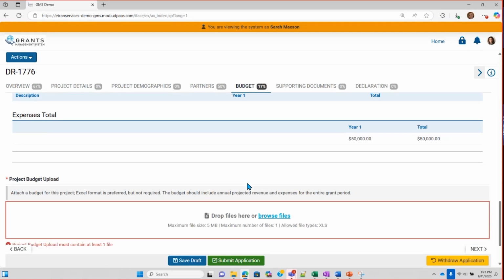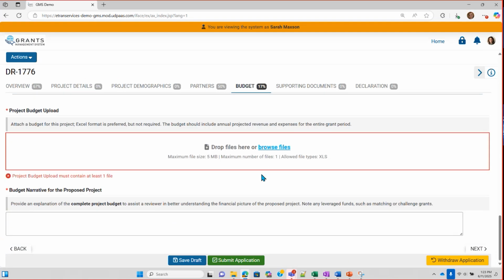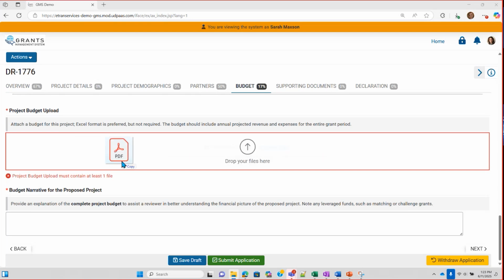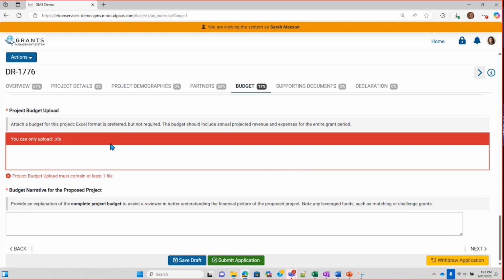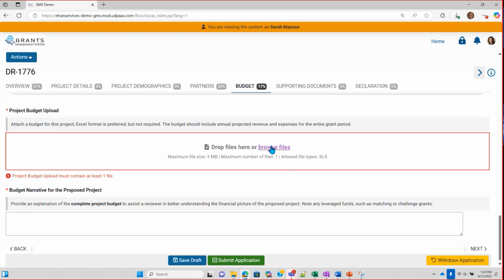And then the last thing I'll show you is an upload field. You'll notice on this upload field that the only file type that I have allowed is an Excel file. I'm going to try to upload a file of a different type, and I just have a PDF here that I'm going to drop into my upload field. And right away, you can see it's going to tell me I can't do it. It doesn't even let the file upload. It just stops you right there.